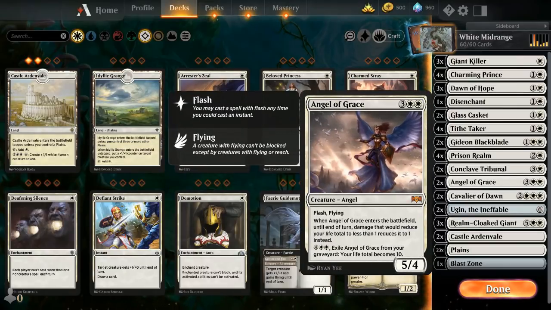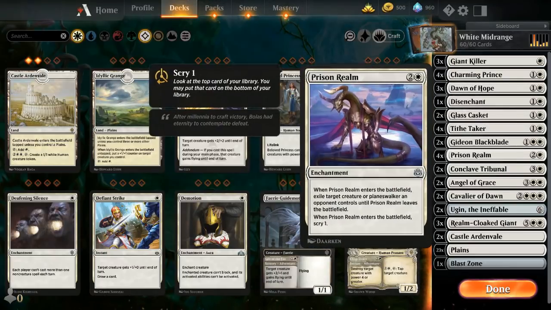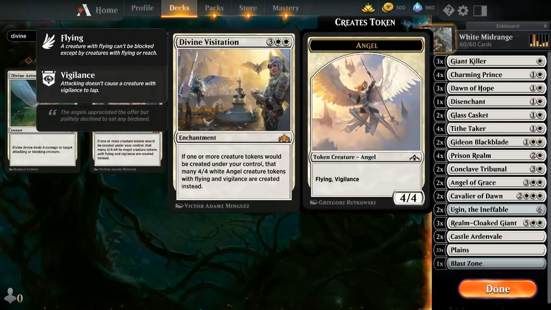Also, I'm thinking maybe, even though Angel of Grace did some work there at the end, maybe cutting Angel of Grace, just going up a Cavalier of Dawn, maybe putting something else in the 3 or 4 drop slot, because we're very, very low on 4 drops. I'm also thinking of maybe putting in Divine Visitation here as just a one of. It's all I've got, but I think a one of is all we need. We got Ugin the Ineffable, Dawn of Hope, as well as Tithe Taker when it dies, and Castle Ardenvale. All of that puts tokens into play.